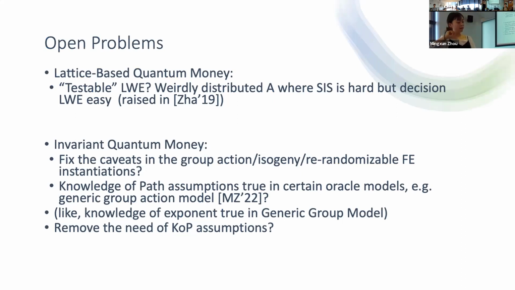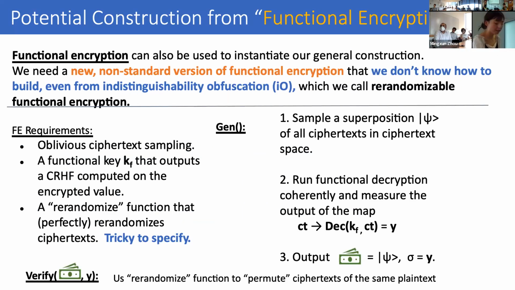And finally, there are the open problems. The first one is, how do you verify? Can you go back again? Oh, the verification, right. As long as we have these operations that permute one element to the other, then this operation of permutation in our case is the re-randomization function that I specify. I give you an input ciphertext and I specify another randomness R, which you can probably view as the difference of the randomness between two ciphertexts, and you would output a re-randomized ciphertext.